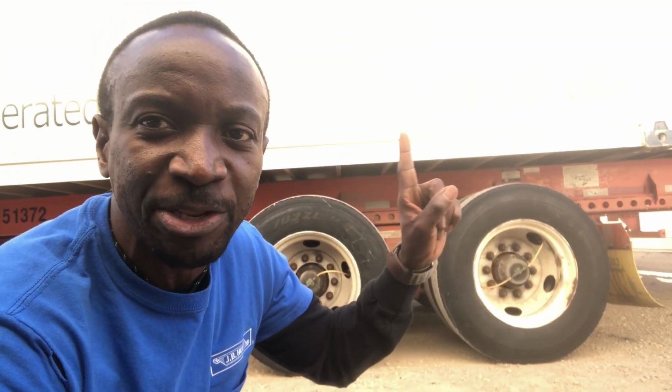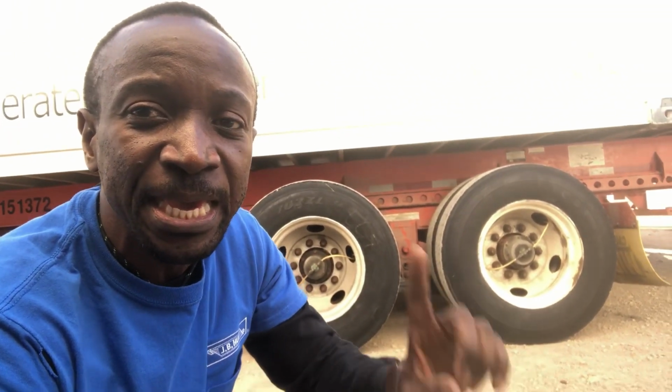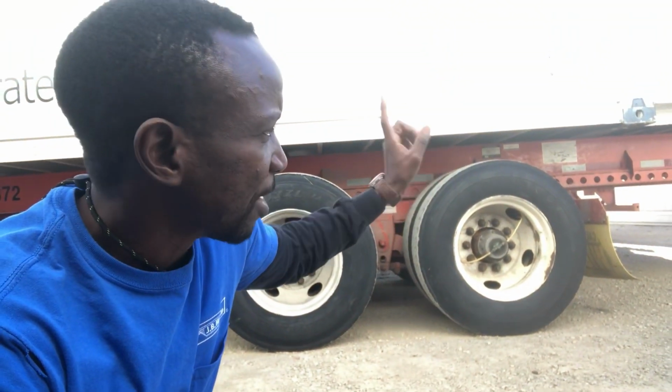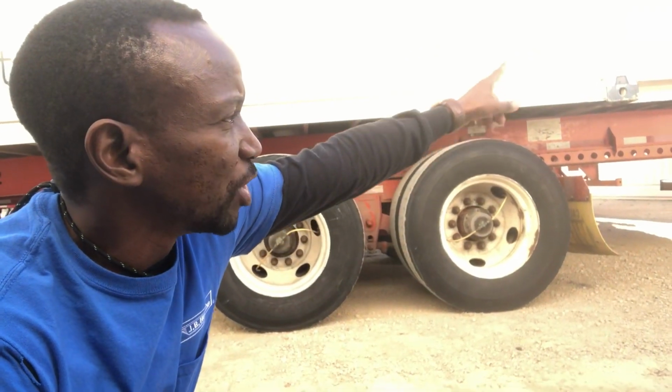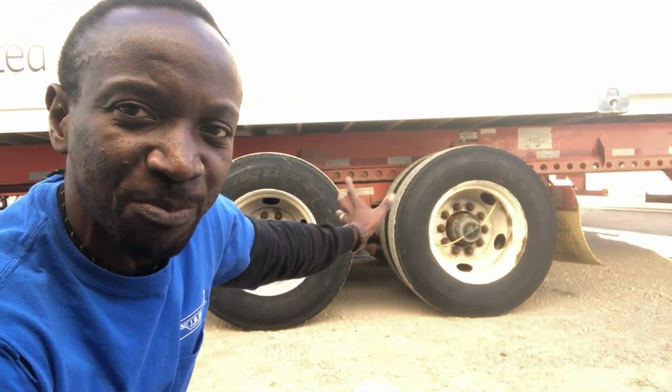So as you saw, these tires right here or the tandem was stationary, but the box or the container or the trailer, depending on what you are driving, is what moves. So you have this stationary and then that moving. Now here's what you need to do. Whenever you want this to move back, that means you need to pull the container in the front so that the tandems move in the back.